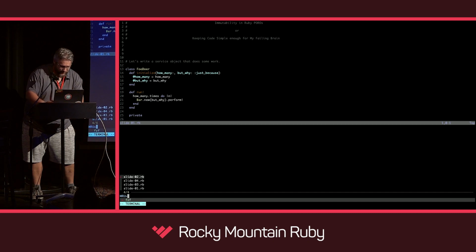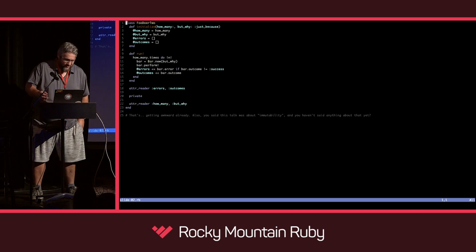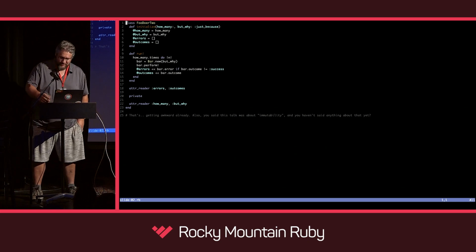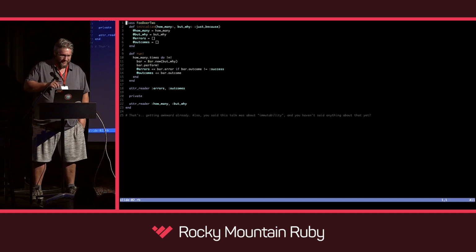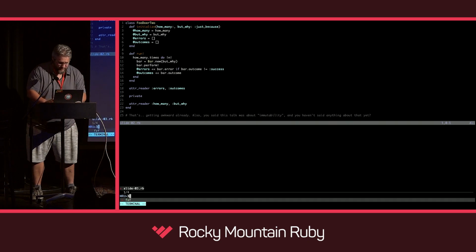Let's go to a version that does more of the thing though, because that's more realistic. It handles the errors and exposes them because something is calling foodoer2 and cares if it fails. That's already a little awkward. I've probably written that class at some point. It looks familiar anyway. But this was supposed to be about immutability, and there's still none of that here. So let's go to 3.